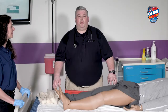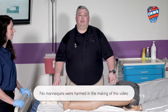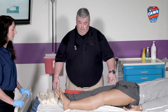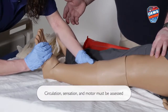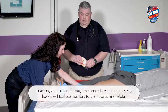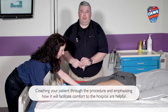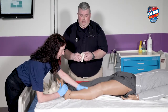In this simulation, we're going to simulate a lower extremity fracture using padded board splints and how to properly stabilize a lower extremity fracture. My partner will hold stabilization to the leg. So we want to be above and below with the leg already exposed. During the stabilization process, my partner should not release stabilization of the extremity until we're actually finished with the scenario.